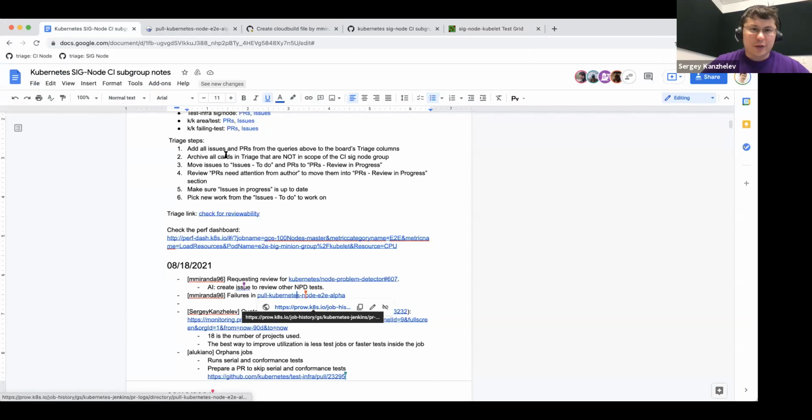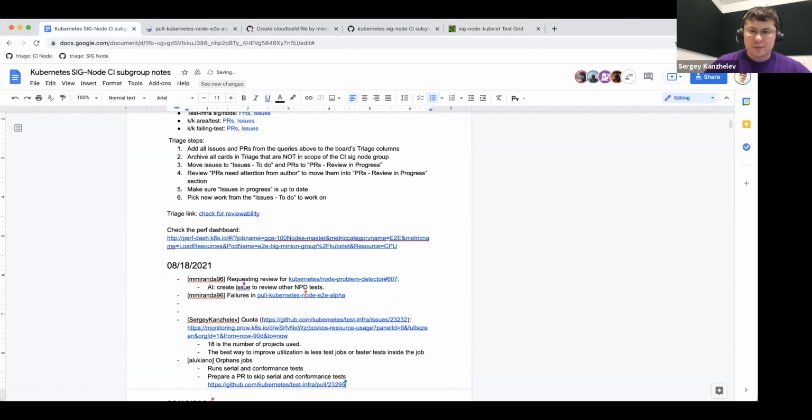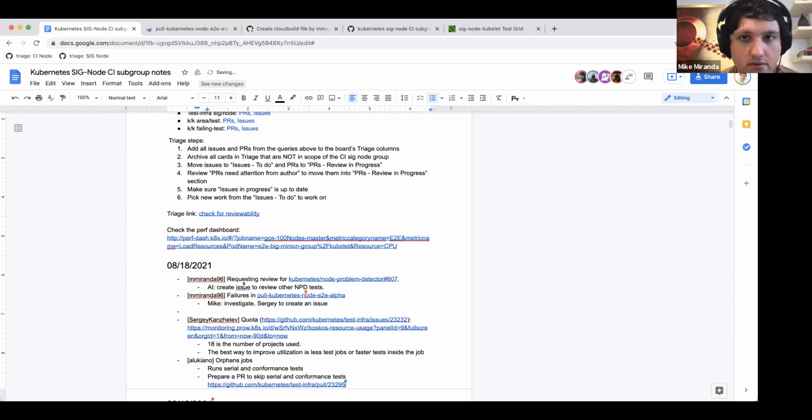Can you take an action item to find out where it's run? Sure. I'm a little surprised because I only see 4 runs on the job history. I guess this isn't run in any other scenarios. If we create an issue, we need to point it to some test grid. Yes, I can get more context on that and post an update on the Slack channel. Okay.